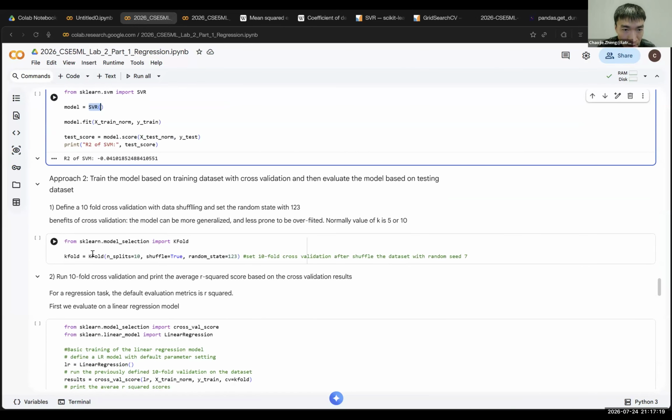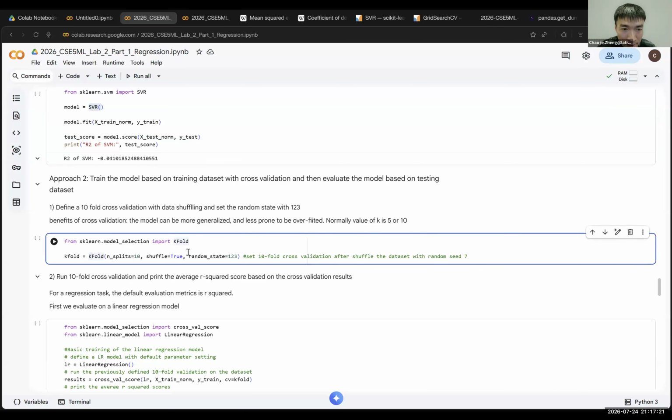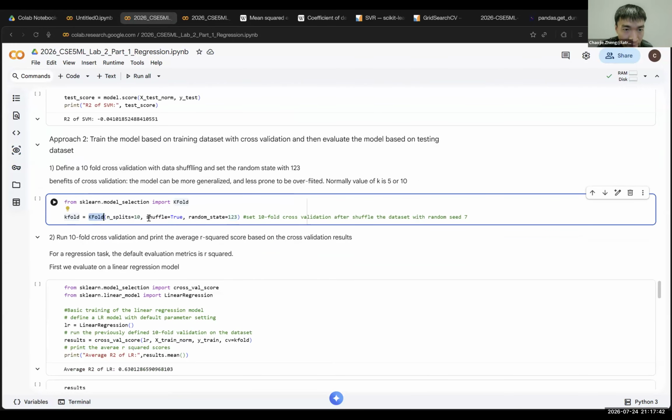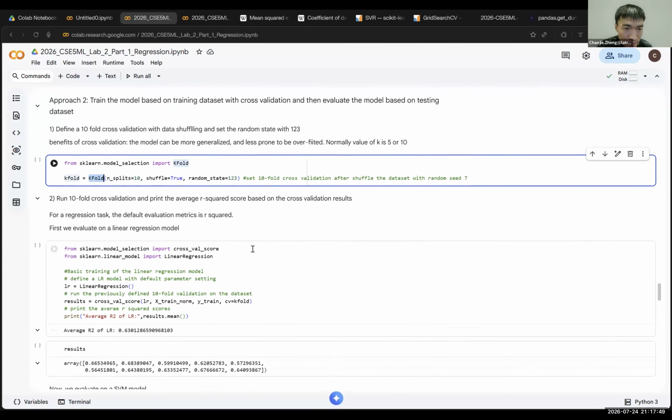So it's time to use cross validation to find the optimal hyperparameter values. Here we just use k-fold, and it is tenfold cross validation because we set 10 for n_splits, and we shuffle the data, and we set a random state for reproducibility. This k-fold is a definition of how we split the training data into 10 parts.